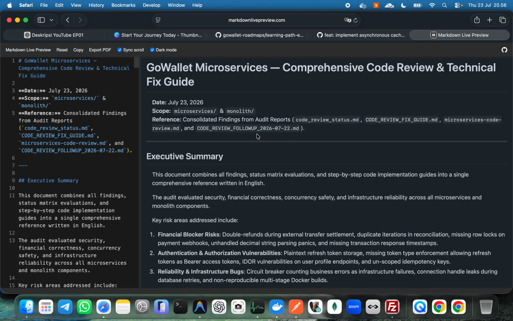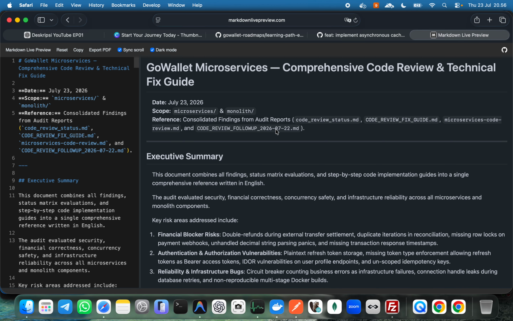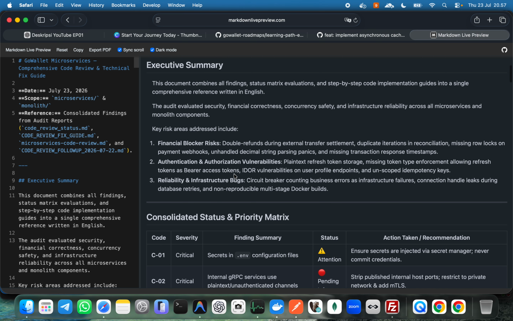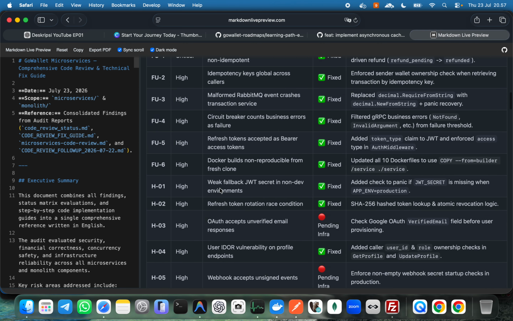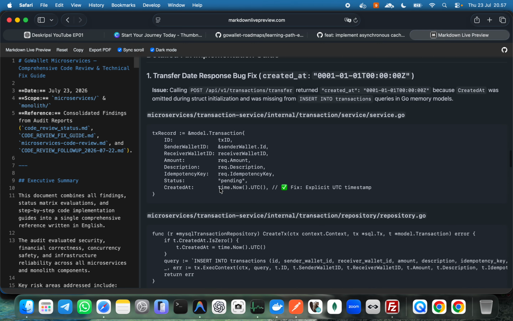Okay, so I have a code review and technical fix guide from AI that I asked to see what are the bad things in our code for now, something critical and something high and medium and something not.